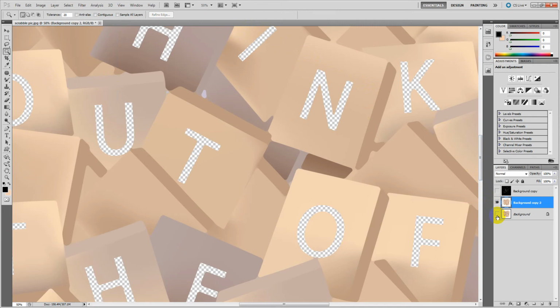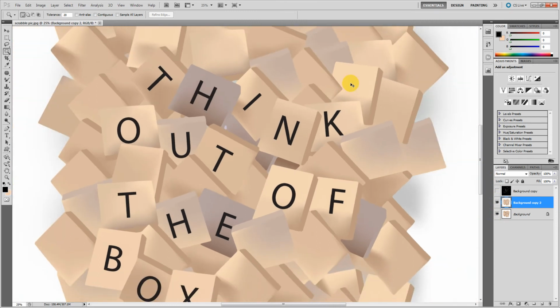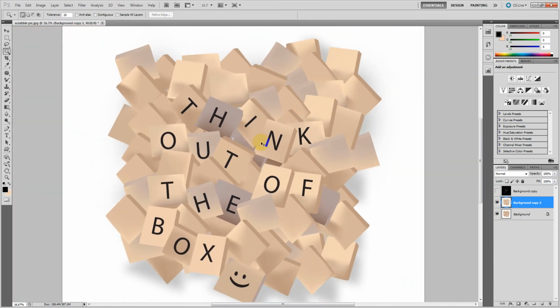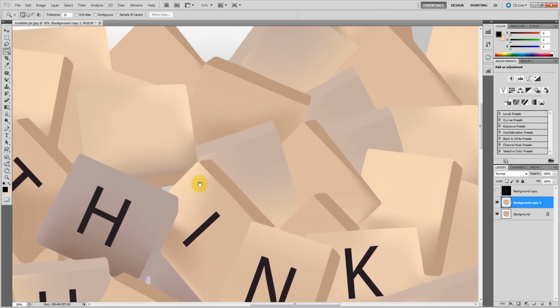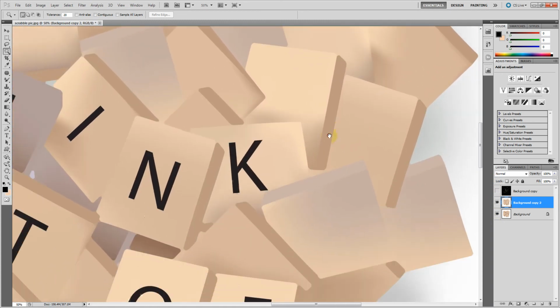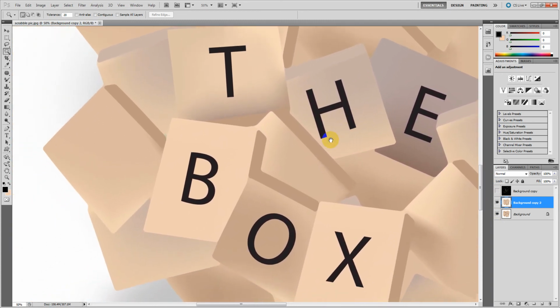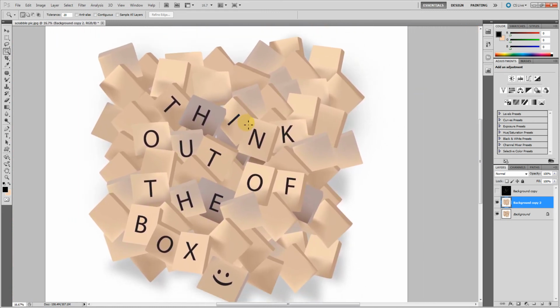What I've done here is delete the letters and the actual text, with a little bit of each background punching through the image. It's not a perfect solution to this problem, because you can see there are some obvious issues with the Scrabble pieces, but it is a reasonable example of what you can do using glowing edges to select the actual edges, and using the median filter to smooth out edges.